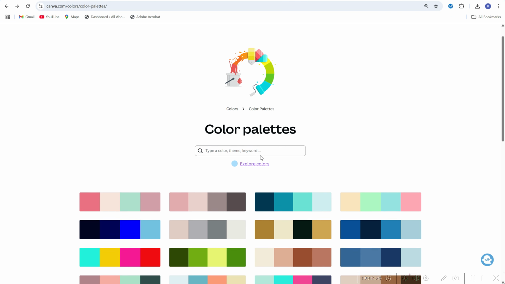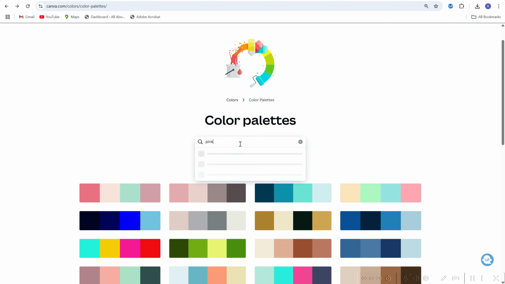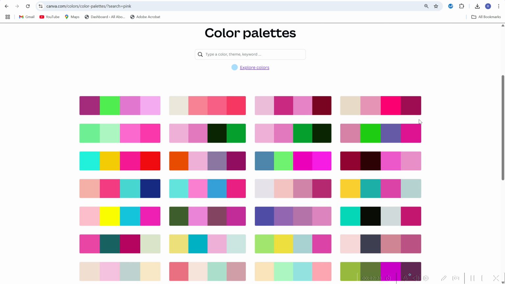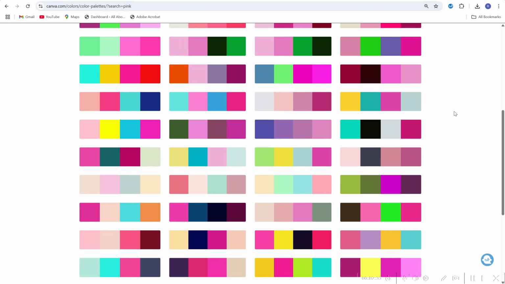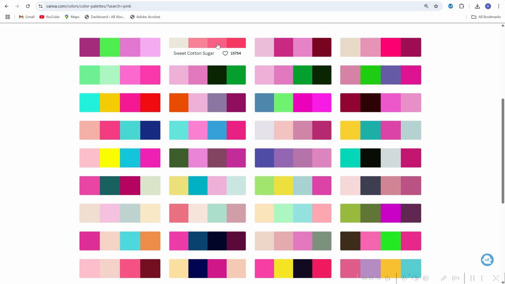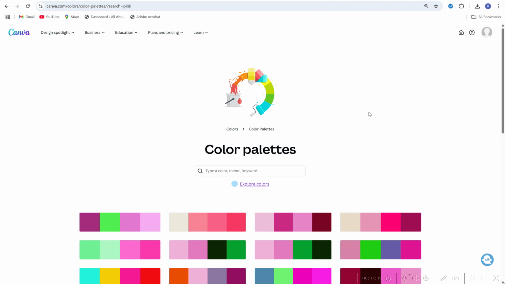You can also search different color palettes. So if you just want, I don't know, pink, you can see an overwhelming amount of swatches that only include, well, they have pink and other colors, or some are just pink only. That one's a good one if you want different shades of the same tone. So there's plenty of options there within the color palettes tool.